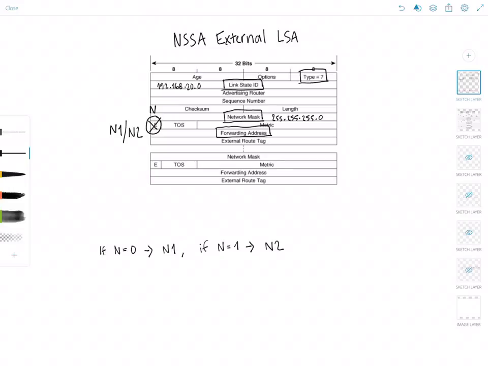And then the external route tag is a random tag that may be applied to the external route and is mainly used for external route management.